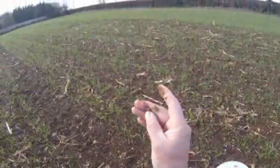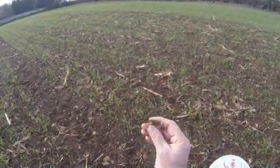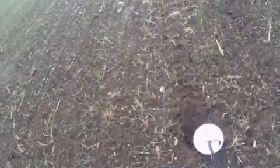Okay, there it is. It's probably a number one, I suppose. Okay, now this one is definitely not iron. I see there's no nulling whatsoever there. Again, it's not very deep. This could be another piece of lead, another shot. It does sound a bit coin-like, so it'll be an interesting one to see.